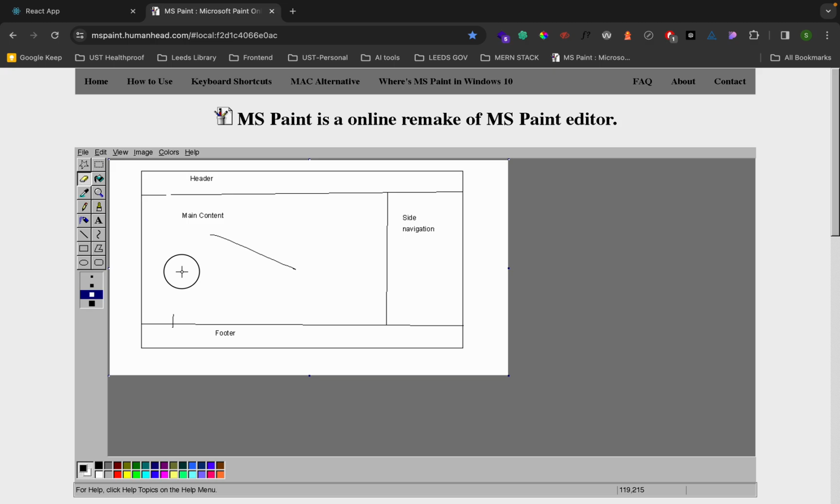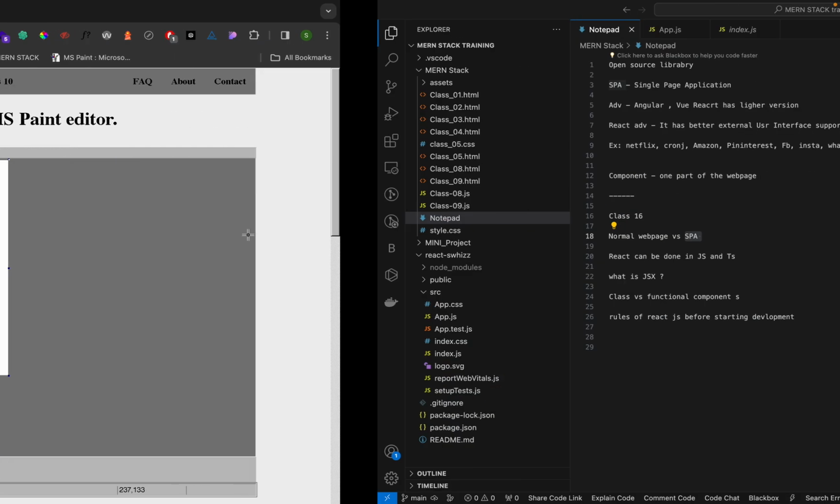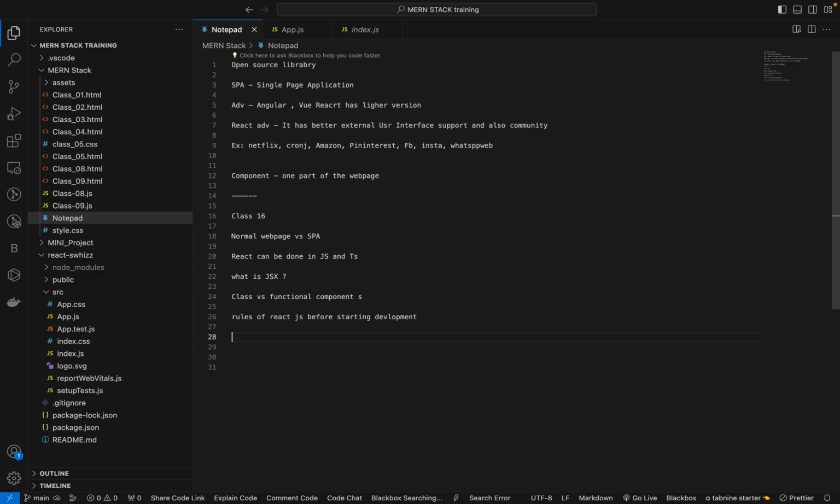Let me remove this. For example, in the main content you have this component and one more component, and this one is another component, like that you can do it. But make sure that for every component there is a top parent, like the parent and children relation.